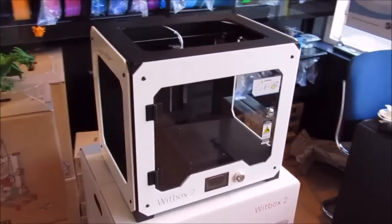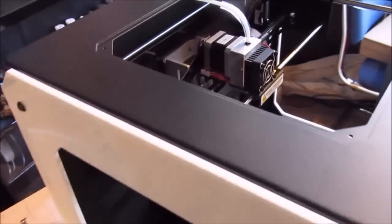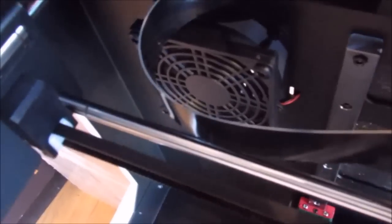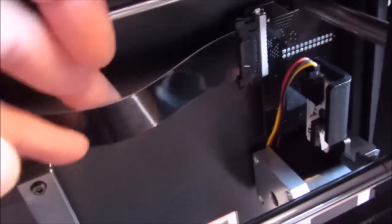Right, so I've eventually got it open. I'll try and do a little walk around of some features inside as I notice them. So that's the BQ extruder. It looks like it's only got one cooling fan, compared to the two the old Witbox did. I believe this bracket here is a shipping lock that is removed. It looks like they've replaced the old wiring looms with quite thick, reinforced ribbon cables. We'll see how that goes. There's a few cable junctions.